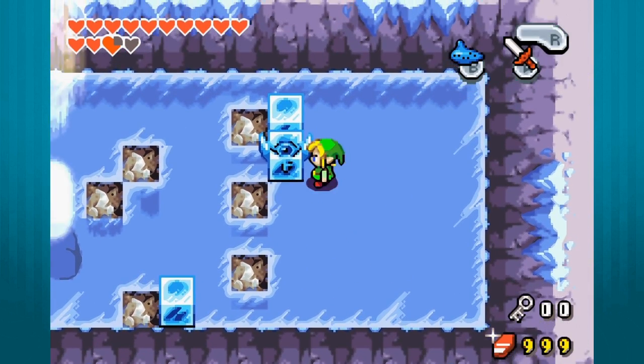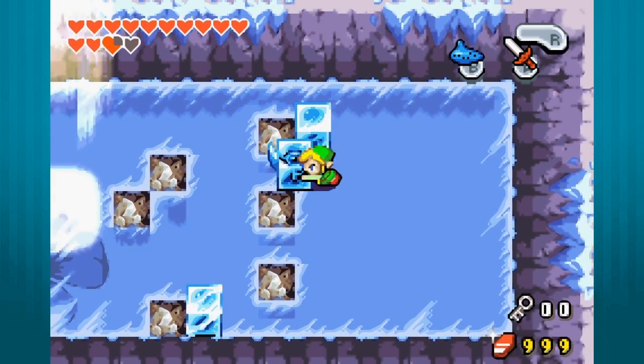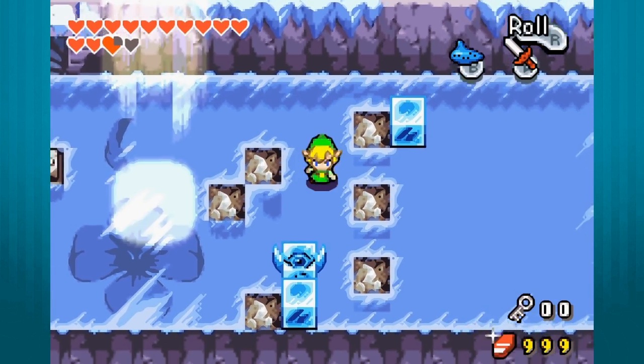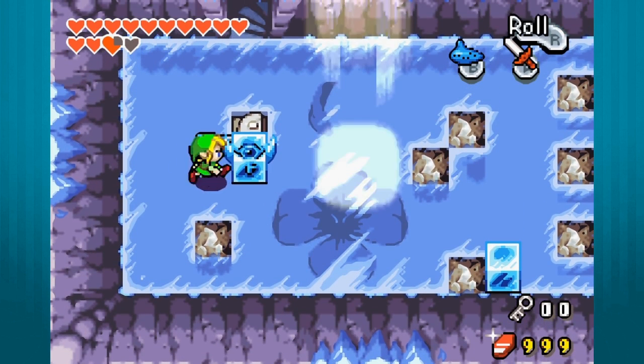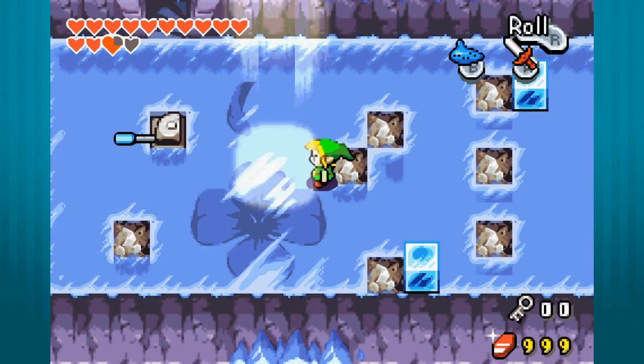Even the block has horns, that's kind of cool. Yeah, if you push this, I think it's over here. Yes, I got it now. And then down, and then into the block on the left, which will allow us to push it up onto like the switch, kind of. And then push it into the light. And there we go, there's the big key already.